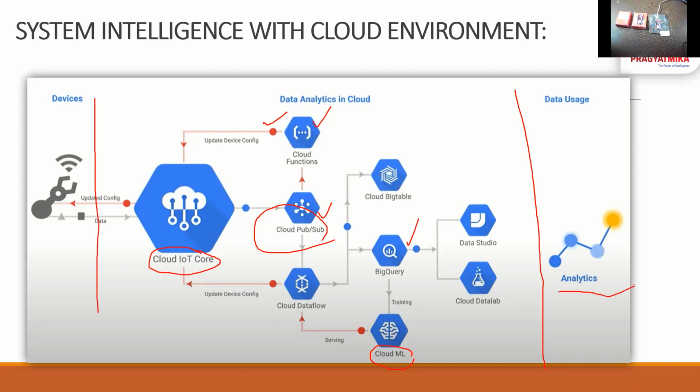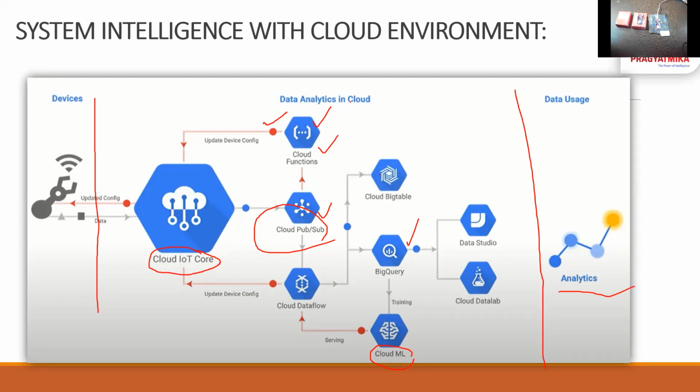So actually, we are doing two things with the help of the cloud. First, we always remain concerned about our data. How the data will come, that data will remain secured, and the data should be meaningful enough. So you get meaningful data for analysis purposes. So the first thing is this. And the second thing is how you manage your resources. This is related to the cloud functions and the cloud data flow. So this is the cloud environment, and that's how we operate.